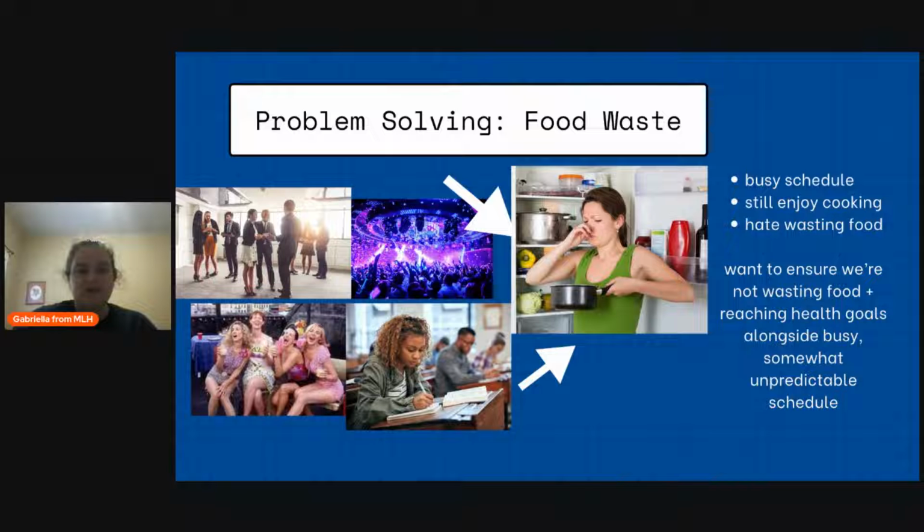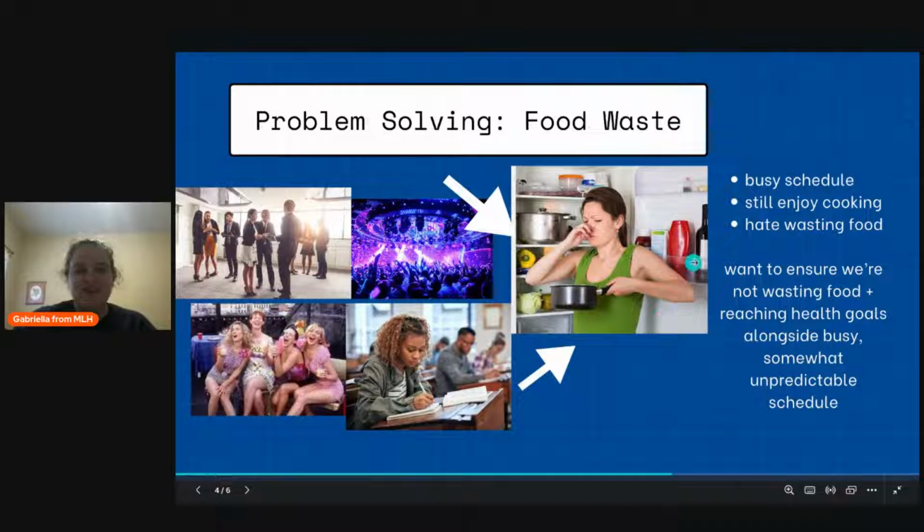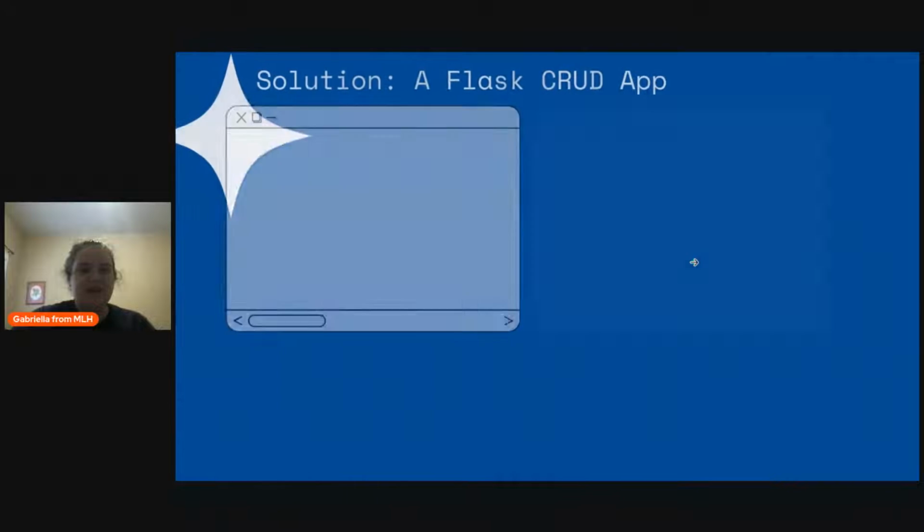So if, for example, you make out your 2 week plan with all of the different plans you have on your calendar, and something changes, because 2 weeks out is a little bit far in advance, especially for a college student, you're able to adjust that, and then the CRUD app will hopefully be able to adjust in line with that. So yes, that's what we're looking to solve with our CRUD app.